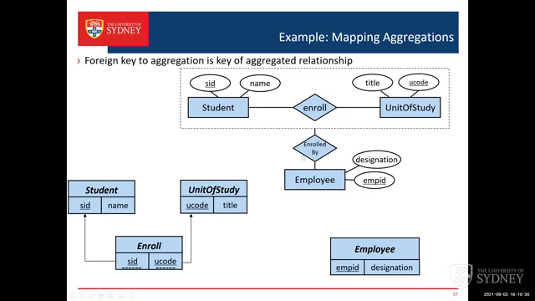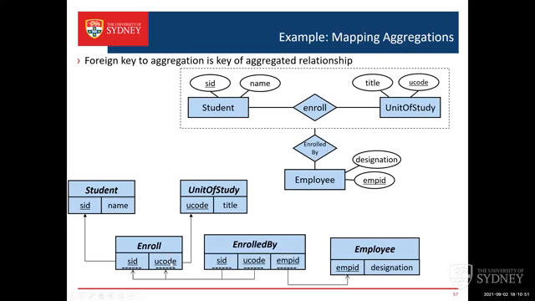So what should be the attributes of the enrolled by table? Definitely one coming from the employee table, right? And another should come from the enroll table. Now, what is the primary key of the enroll table? SID and unit code. Both of them combined create the primary key, right? So how many attributes will we have in enrolled by? Definitely 3. SID and unit of study code coming from this enroll table, and employee ID is coming from here. So this is how we will convert this aggregation into actual tables.